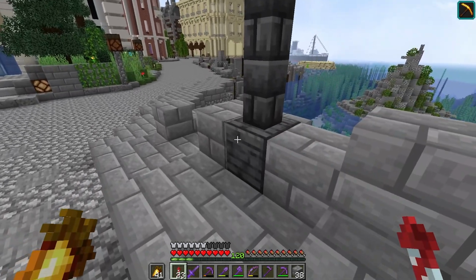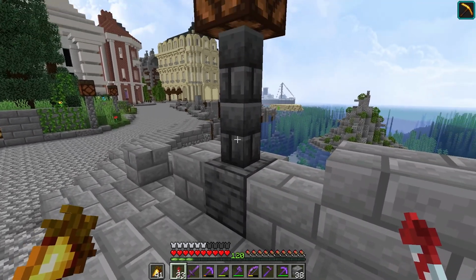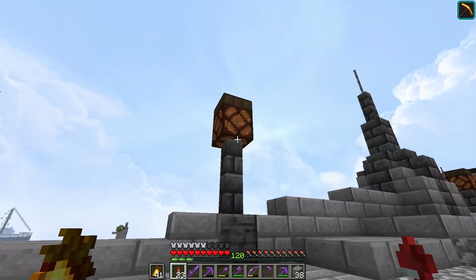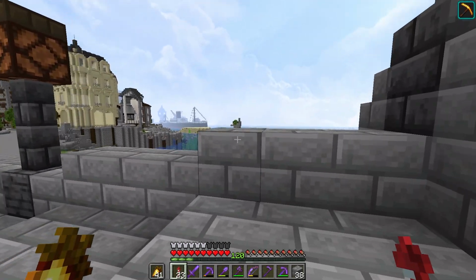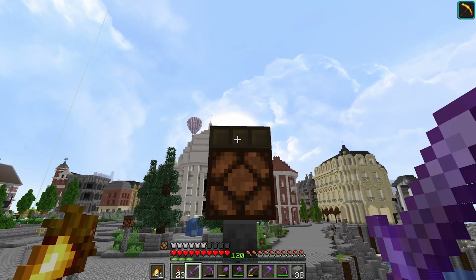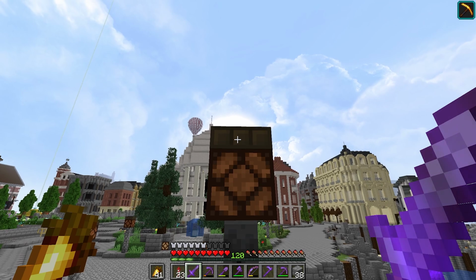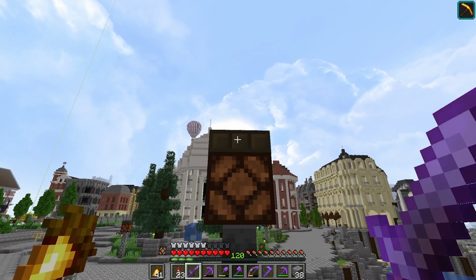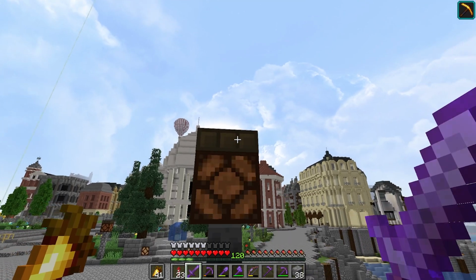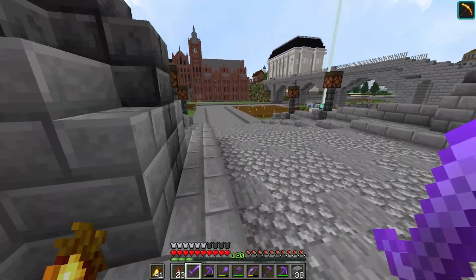But anyways, I used the polished down here and then two brick walls, deep slate brick walls, and then we have the little sit up on the top here. All you need to do is click on these, by the way, if you guys don't know, to set them to different mode. When it's blue, that means it'll switch on when it gets dark, and if it's on yellow, it'll switch on during the day. Just in case you didn't know that, guys.